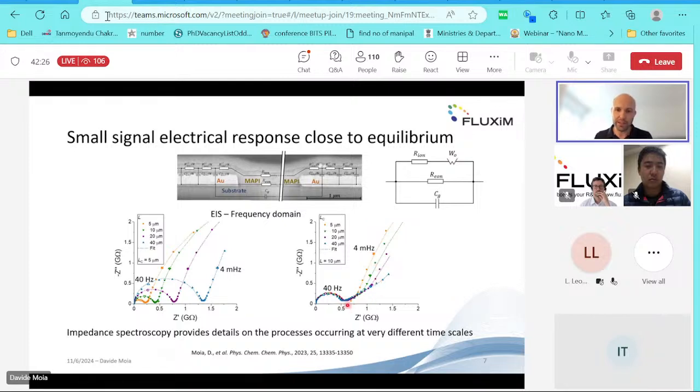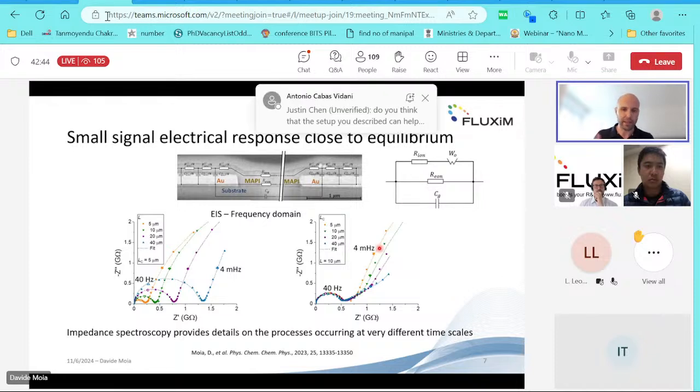And so you can see here that in these intermediate frequencies, we can really see this 45-degree feature, which is associated with this ionic diffusion on top of the contacts. But all in all, you can see that by developing simple equivalent circuit models, we can already establish ionic and electronic resistance and therefore the partial conductivities.